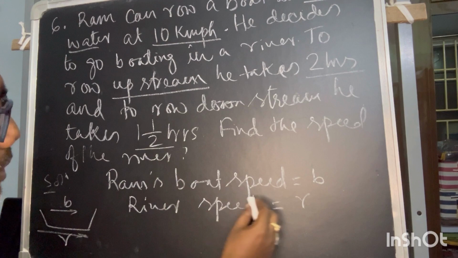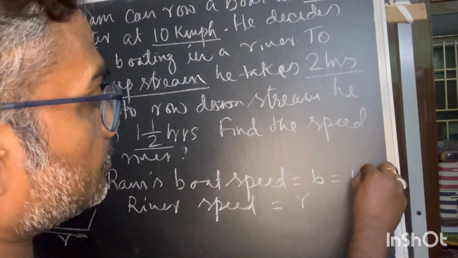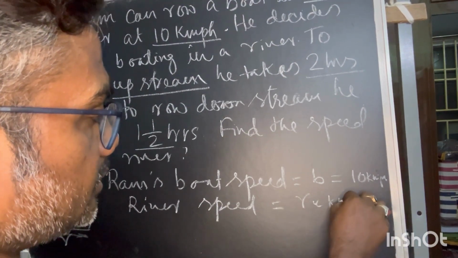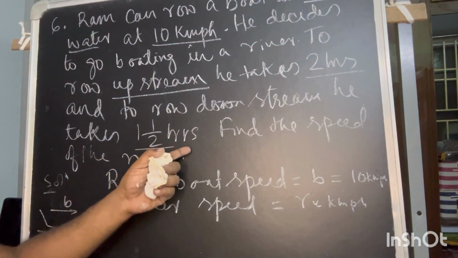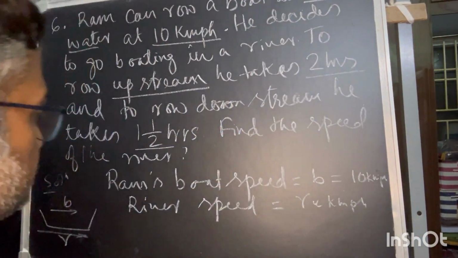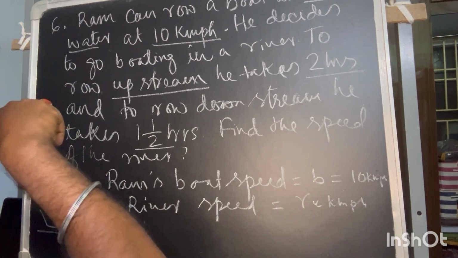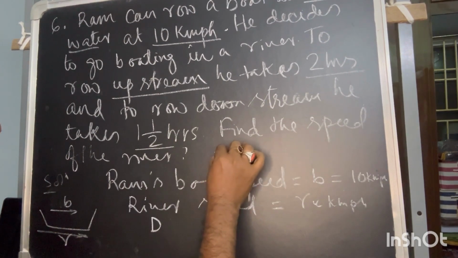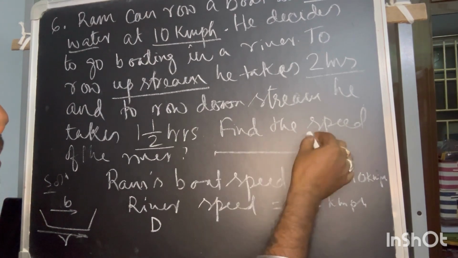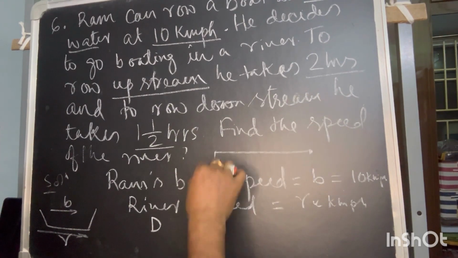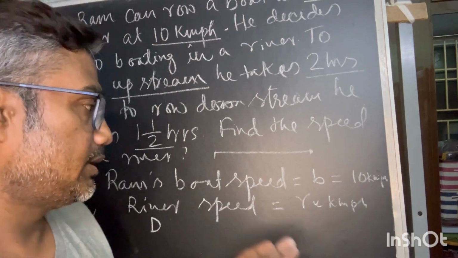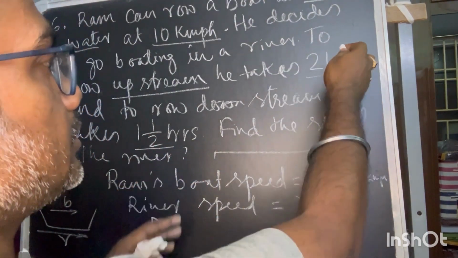So the boat speed is already known, 10 kmph. Only this has to be known, so I can assume the other units are also in kmph and hours, so there is no need to change the unit. The time taken for the first case is 2 hours. I am taking d as the total distance, since I am comparing the timings. My distance has to be the same. I cannot consider different distances and compare. I have to take the same distance traveled in different times.